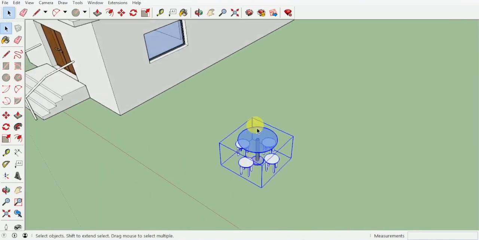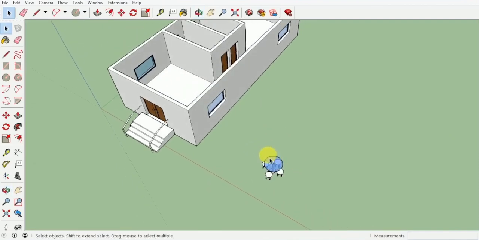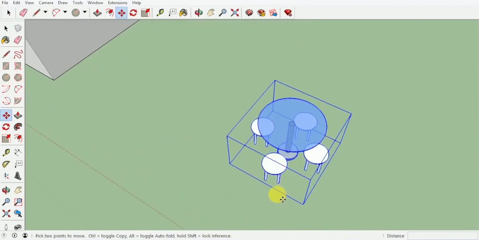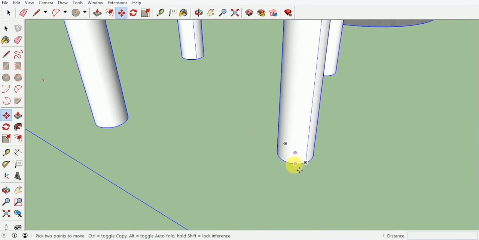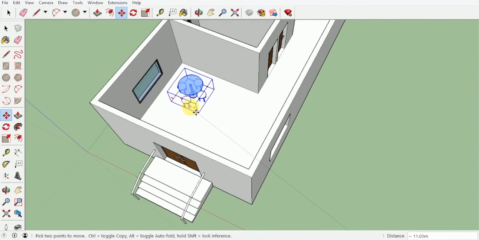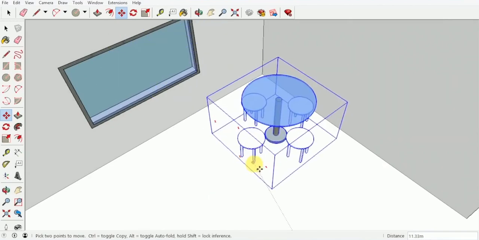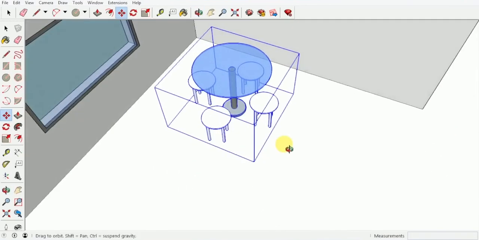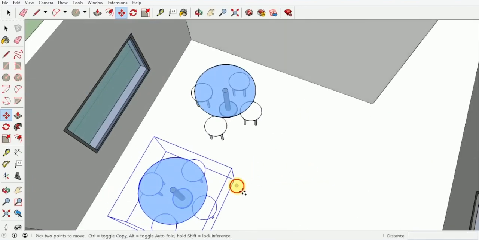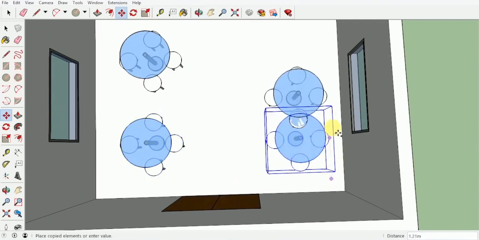Once we are done with this, we're going to be right-clicking on the roof and hiding it. Now the minute we hide the roof, we can easily place our set inside. Just make sure when you're moving the set inside, you're selecting it from the base of the leg. This will help us easily place it on the floor over here as such. Once I've placed this on the floor, I can zoom in, and make sure I'm placing it on the floor. Then I can press Ctrl and copy this on the side. Again, selecting this, I can copy this on this side as well, and one more in front of it over here.